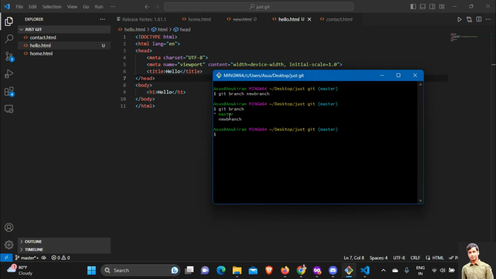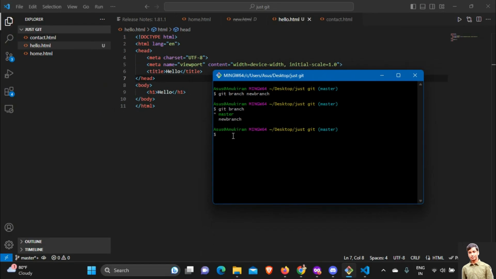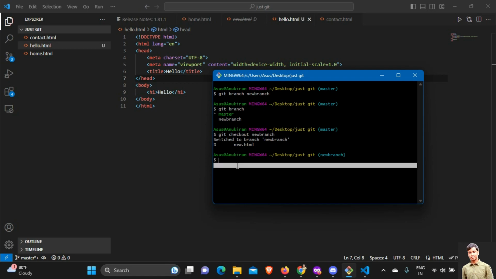This means that the master branch is selected by default, and let's say you want to switch to the second branch, which is new branch. How can you do that? Let's type in a command git checkout new branch, and it will switch from the master branch to the new branch. Hit enter. As you can see, switched to new branch.